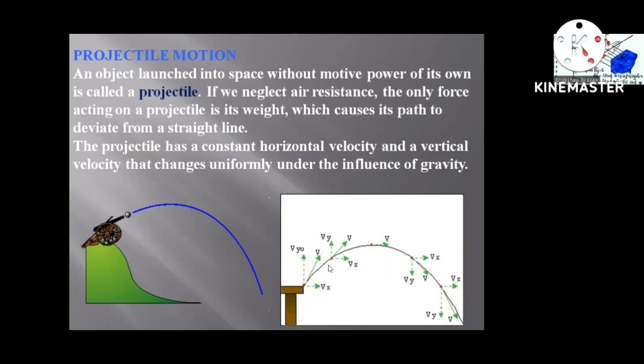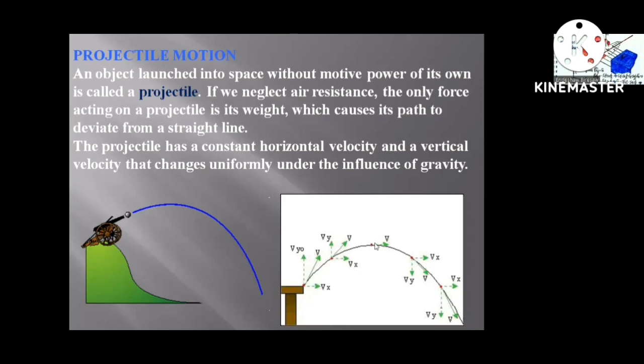This and this and this are equal in magnitude, since there is no acceleration, no air resistance, and no external forces acting on such objects. We must consider such parameters to be constant or ignored. But the vertical velocity will increase and decrease. Initially there is the highest velocity, but gradually this velocity decreases, and finally, at this point, the vertical velocity will be zero.